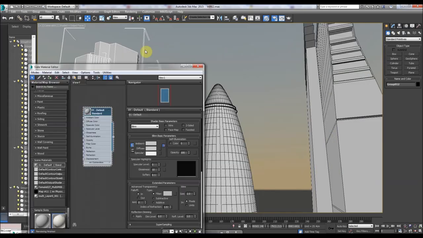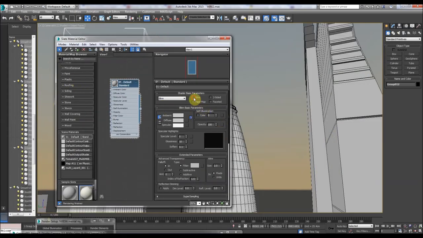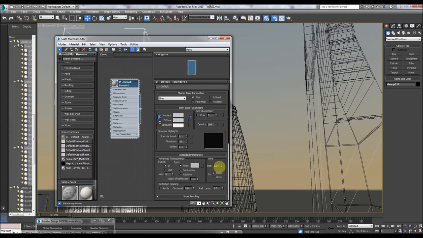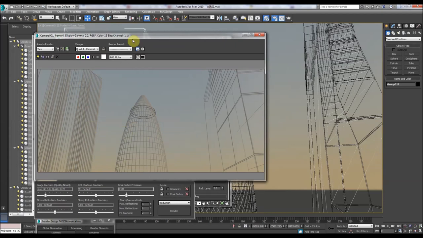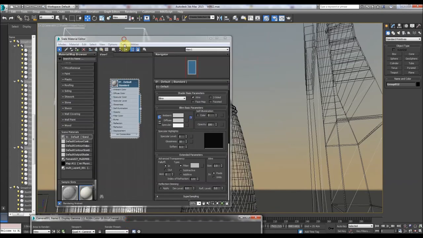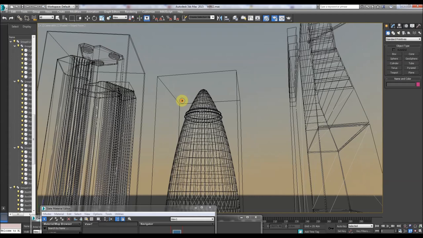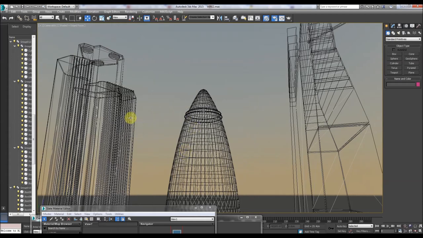So there you go. Take the wireframe off. All you do is, in a standard material, press Y here. You can increase the size if you want. That makes the wireframe thicker, so when you come to render, it'll be thicker or thinner. So that's how you get your cool tech renders with wireframes in 3D Studio Max.